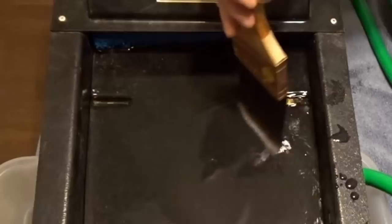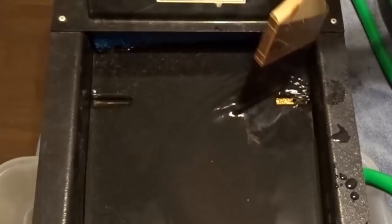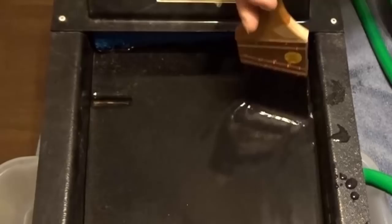If you're wondering about the gold that was in there to start with, it was the really big chunks. I had a couple of really big chunks in this, and I just used it to set up the machine so I got the water flow nicely before I put it on camera.